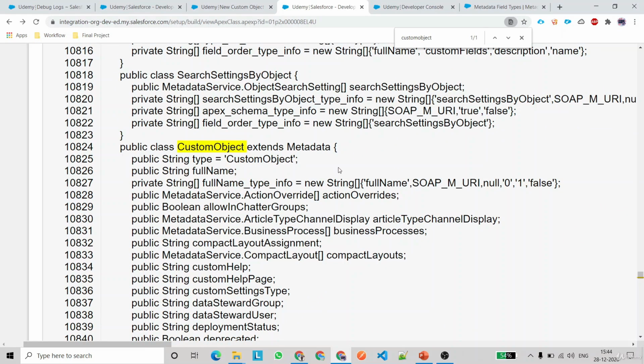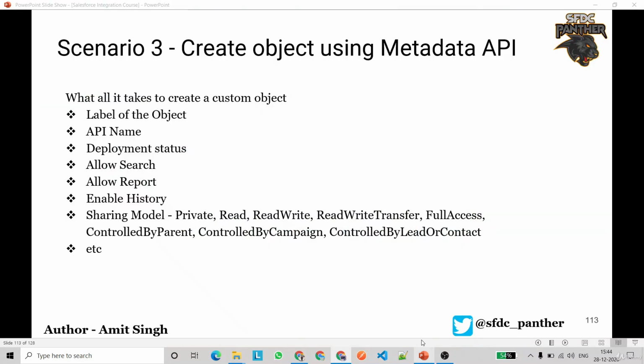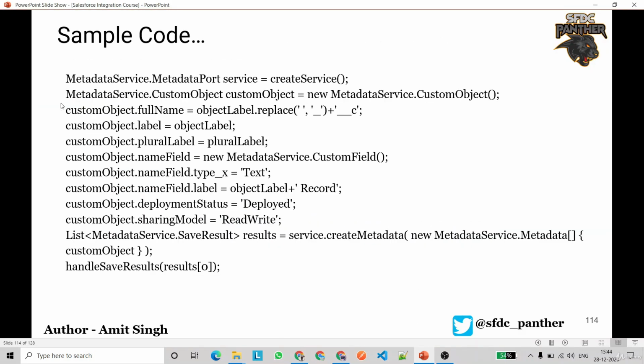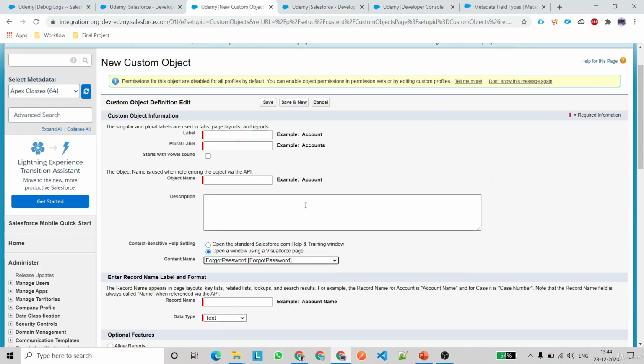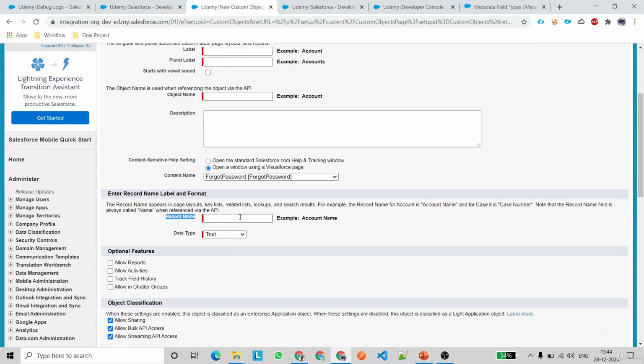So what we are going to do is create the object of this class, which is CustomObject, and then provide all this information. Here is a very simple sample code. You can see we have just created the object of our CustomObject class, and then we provided full name, which is the API name, label, plural label, and then the name field. The name field is this field here, which has the record name, the API name, and the data type.